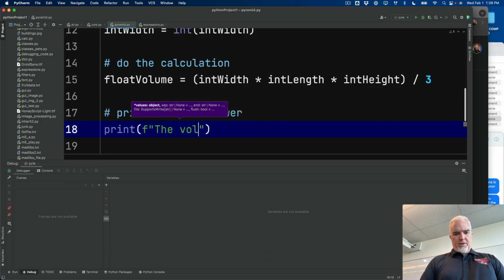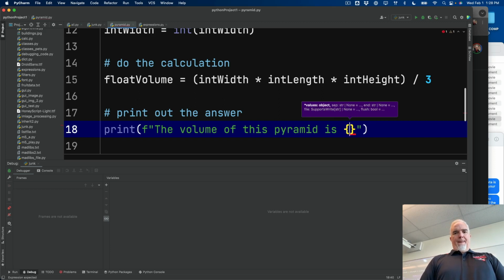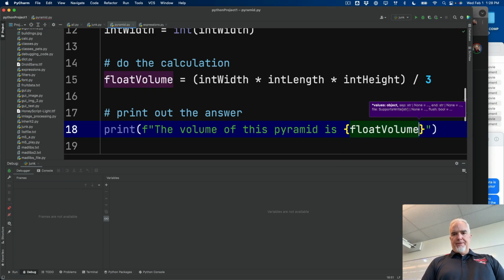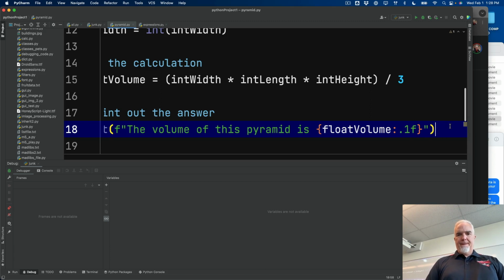The volume of this pyramid is float volume, and I'll use the 2 decimal places. Okay, so there we go.